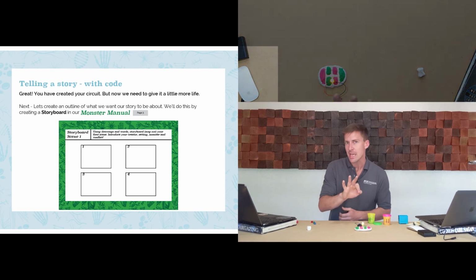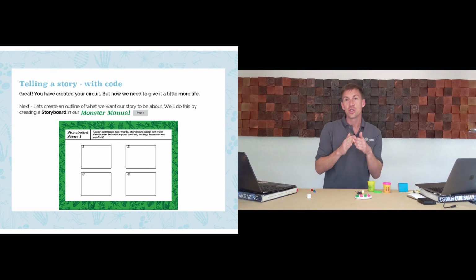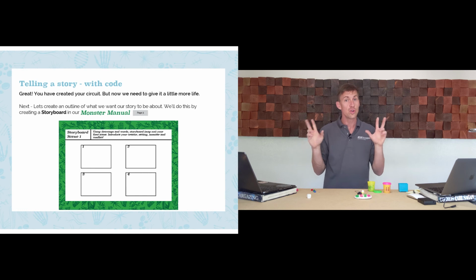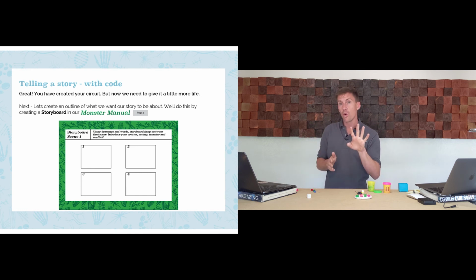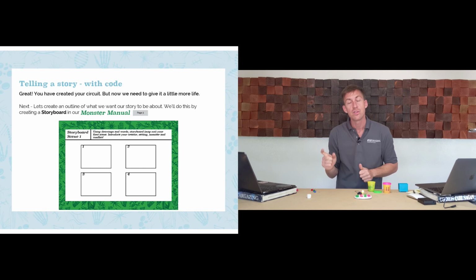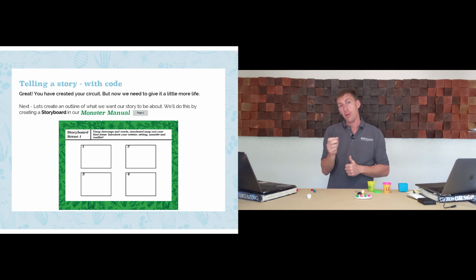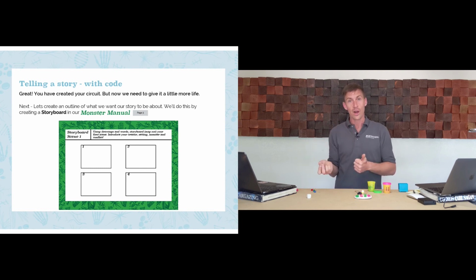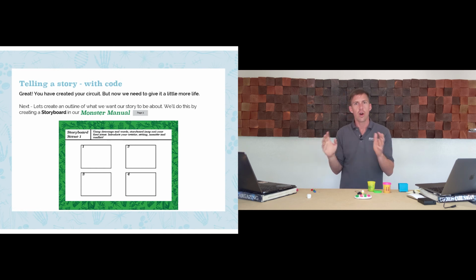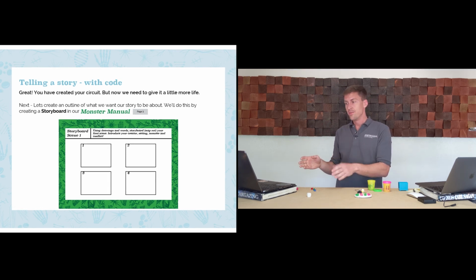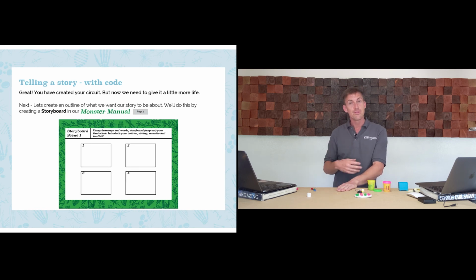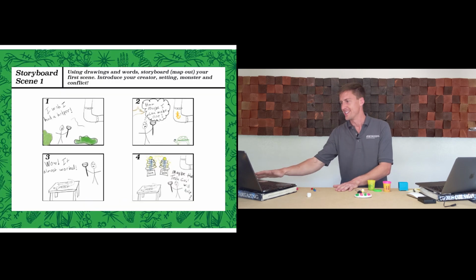So on page 3 in your monster manual, you're going to start storyboarding out the rest of your story. So what I have here is 4 different beats or 4 different moments for you to fill in. You can do that by drawing pictures, you can do that by writing in words, but the idea here is that when you come up with a story, it's good to know the most important parts. Film directors do this all the time. So what you want to do is fill out those first 4 moments of your story, introducing your characters, introducing the setting, and what's going to happen in the very beginning. Here, let me show you my little example.